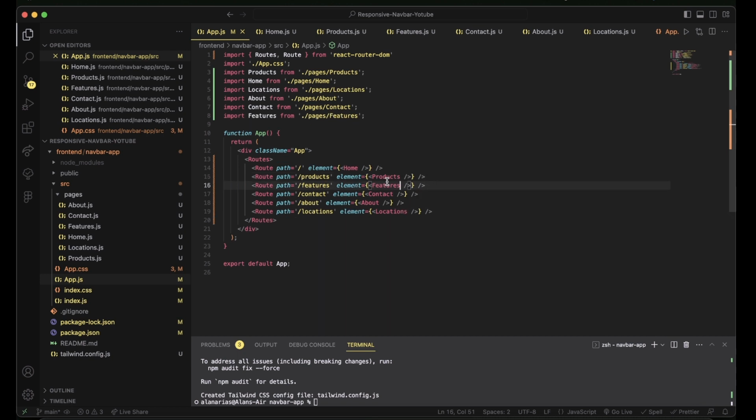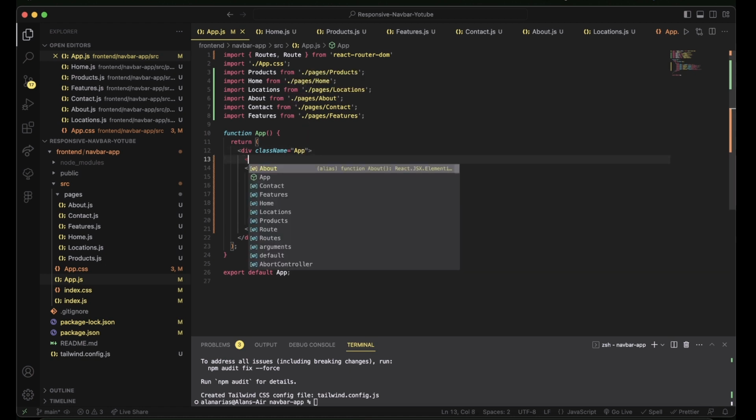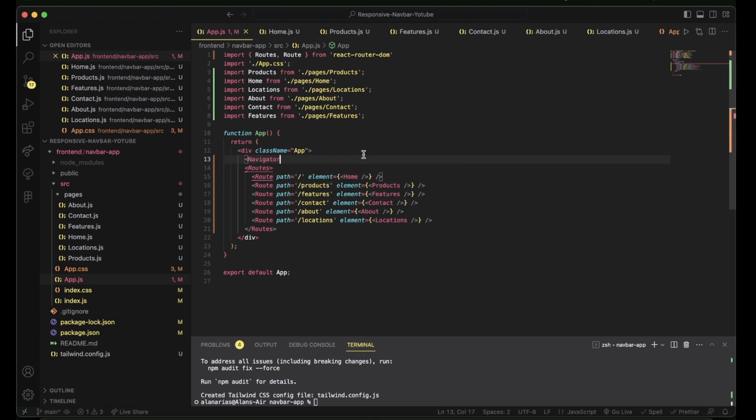So there's 1, 2, 3, 4, 5, 6, and just make sure that they're all imported, because even if one is off and not imported, you'll definitely get the error. So it's 6, so 1, 2, 3, 4, 5, and 6. Awesome. And now what we want to do as well is just import our navbar, not navigator, navbar, and then we can go ahead and see if it works here.